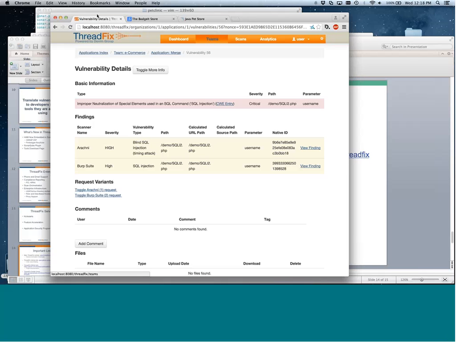Other scanners have more or less information, and so to translate and normalize this data, we've got to take other scanners' findings and map them to our internal severity level, and so that's sometimes why one scanner ranks something as one thing, another scanner ranks it as another. ThreadFix attempts to pull that in, and then ultimately makes a determination of what the severity level is.